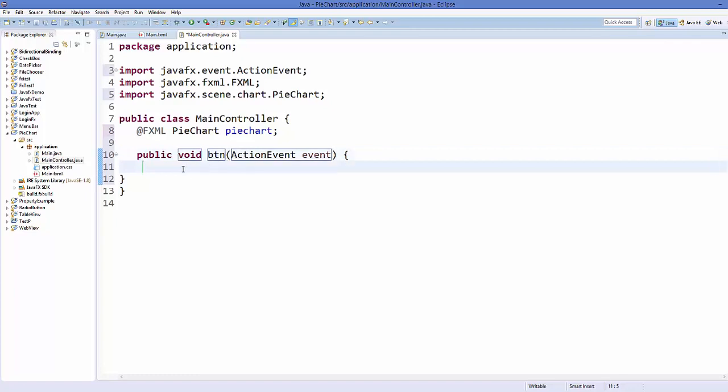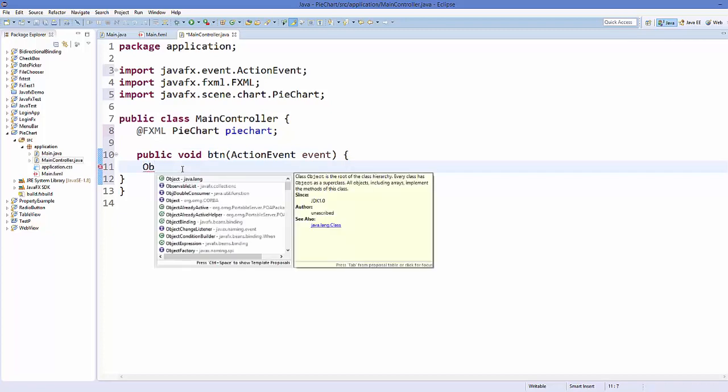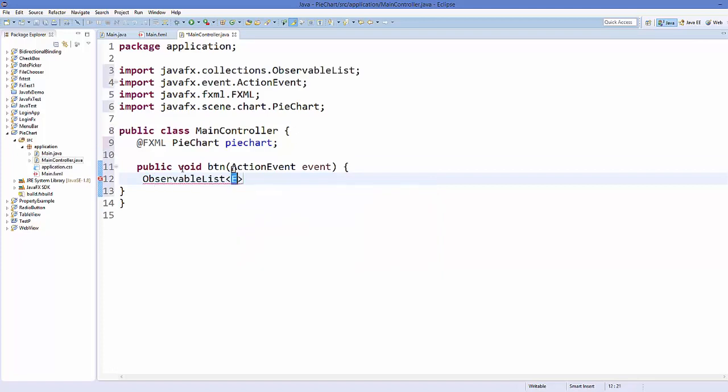And inside this method, what we are going to do is we are going to create an ObservableList. Okay, so just create an ObservableList, and this list takes a template argument. So the template argument here will be PieChart.Data.